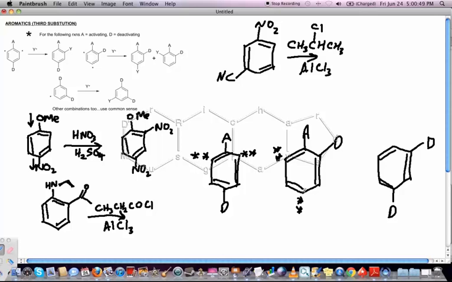This one would probably be the greater percentage of the two because we've already got a group here. We'll probably have some steric things going on where the activating group might get in the way a little bit, so we might get a little bit less of this one than we would expect. Alright, so here's an example. We've got an NH connected to an alkyl group.